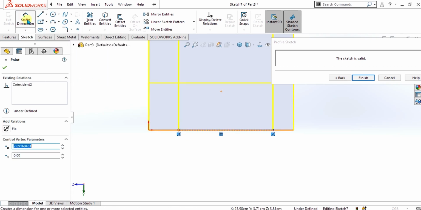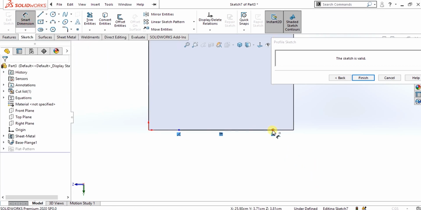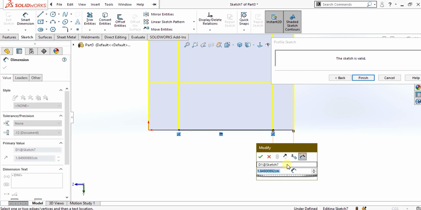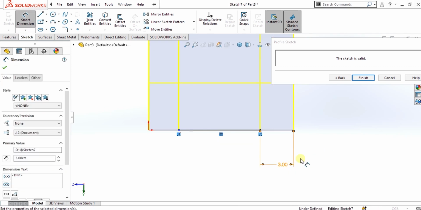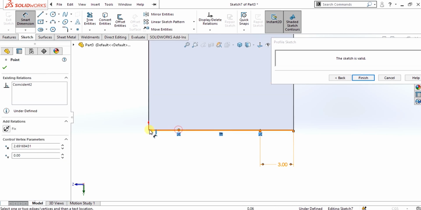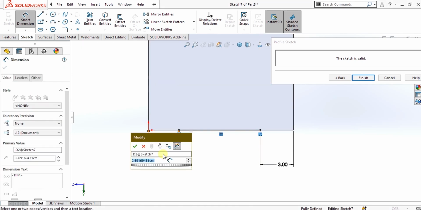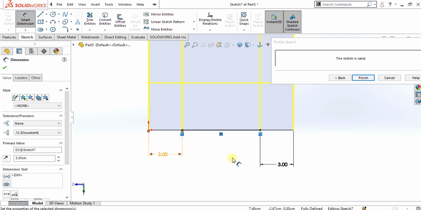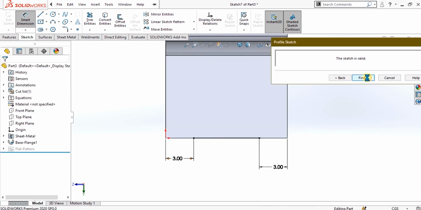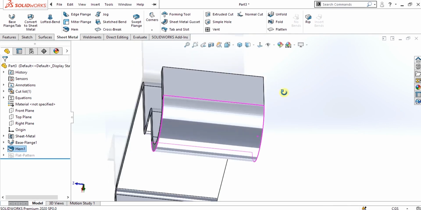Now if you want to give the dimension, select the smart dimension, select the 2 vertices between which you are going to give the dimension and give the value of the required dimension here. Select 3 again and select finish. Don't cancel this tab because it will not affect your geometry.